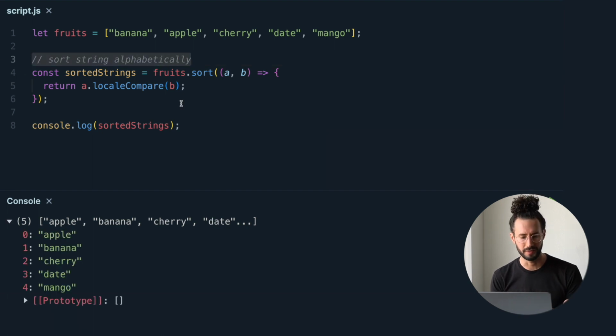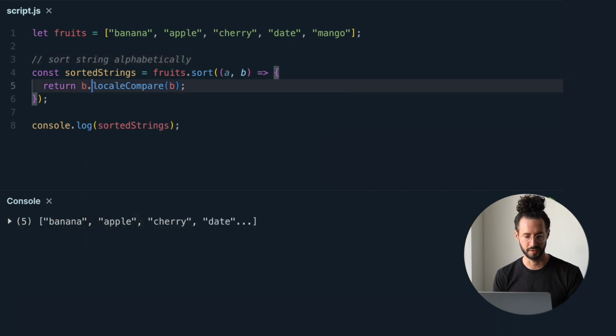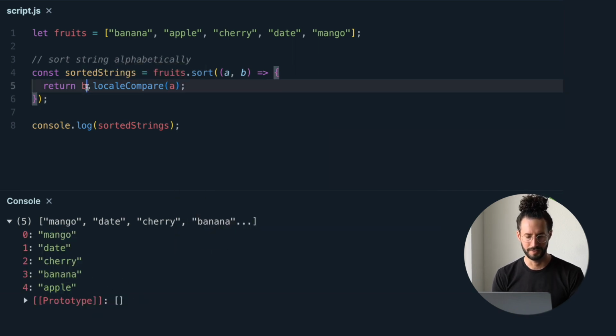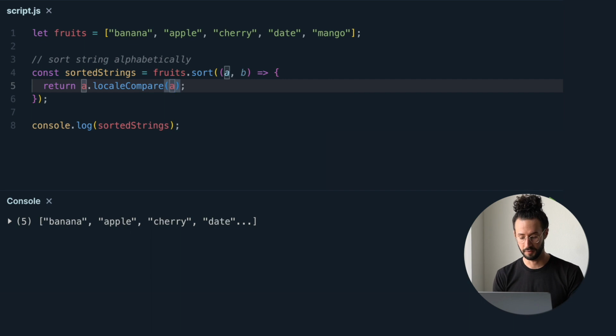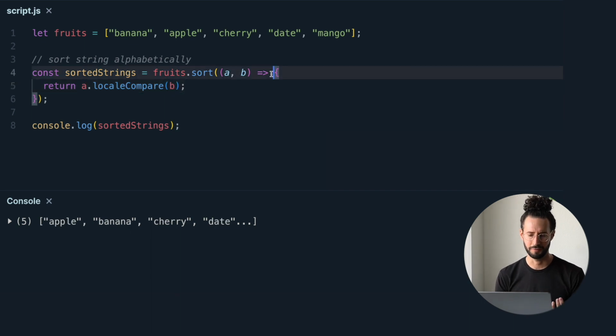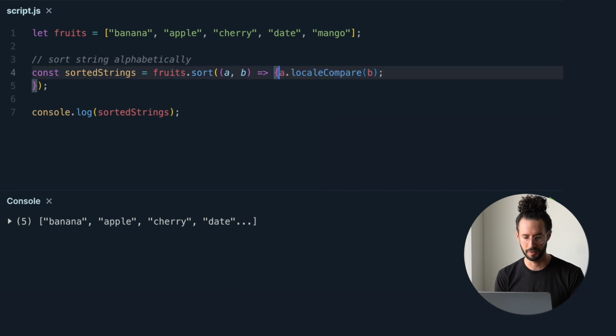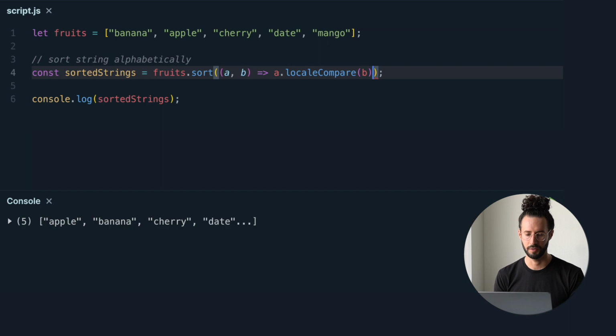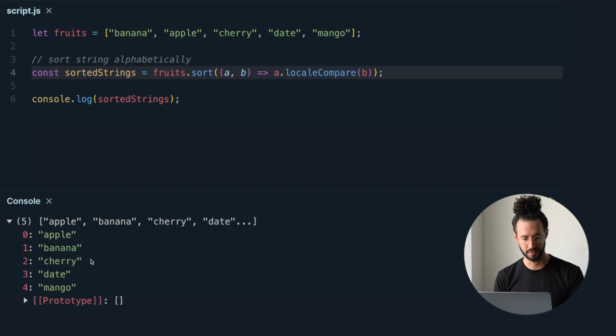And similar to the previous example, if you want to reverse this order alphabetically, it is the same deal as before. We can simply swap the positions of our parameters in our comparison function, and we'll get these in reverse order. But let's put that back to ascending order, which is the default. And why not? We're working with arrow functions here. Let's just get everything nice and clean and on one line. Drop our return keyword, drop our curly braces, drop that extra semicolon, and there we have it. We have the same results.